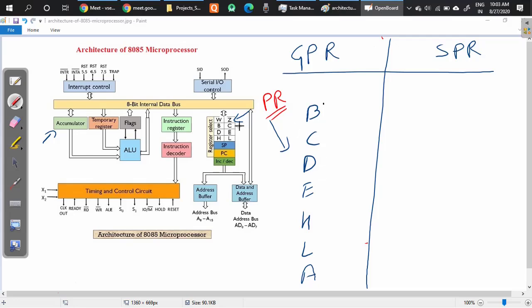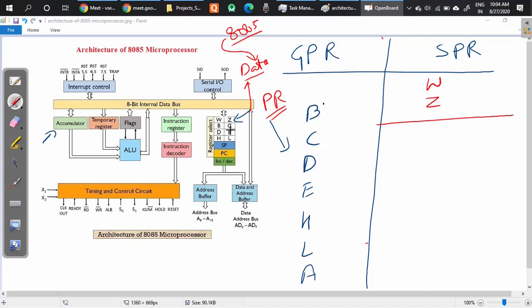Now why have I not written WZ? Actually W and Z fall in the category of special purpose register. Why? Because they are used to store data, but only with the help of microprocessor 8085. You can say they are controlled by microprocessor 8085, and only 8085 can write data here.